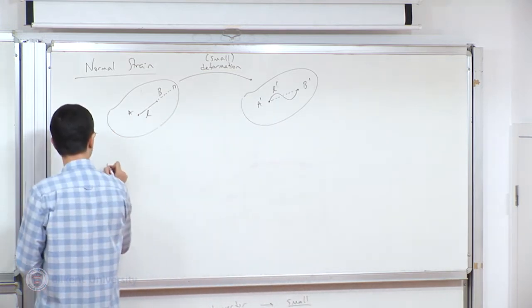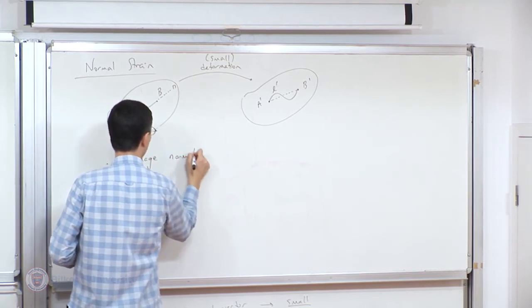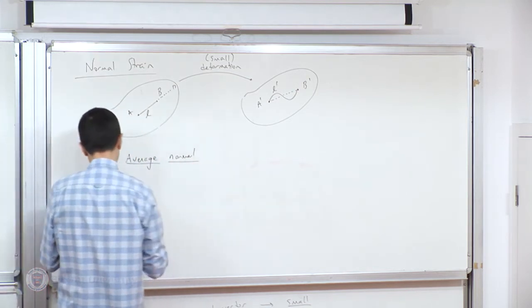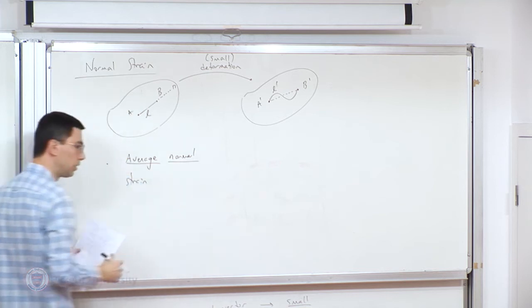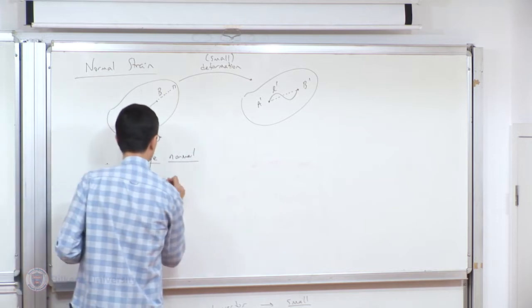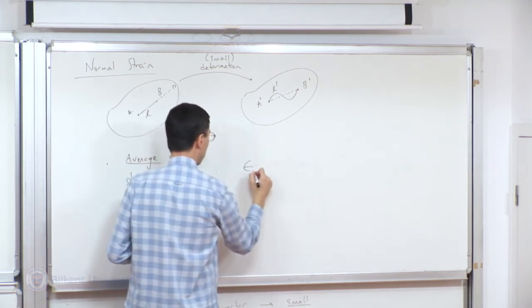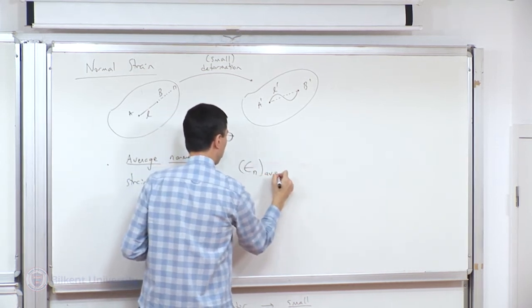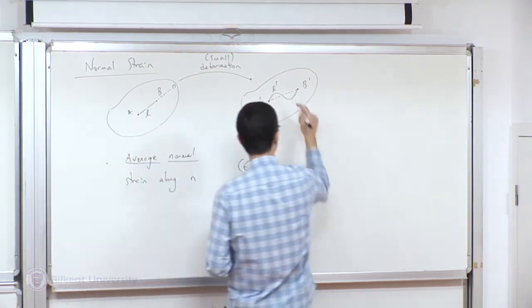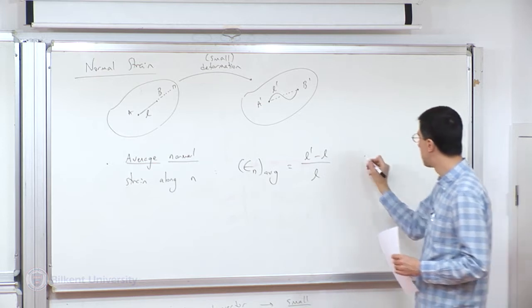So what we had done in ME 231 was we defined an average. That's the first keyword. We start with an average value, and we're looking at normal strain. We're looking at the strain along this particular direction, n. So first of all, the normal strain, I'm looking in the direction n, and I'm looking at an average value. That was defined as the change in the length of the line I had drawn, so L prime minus L, divided by the original length L. And that's, of course, a dimensionless quantity.